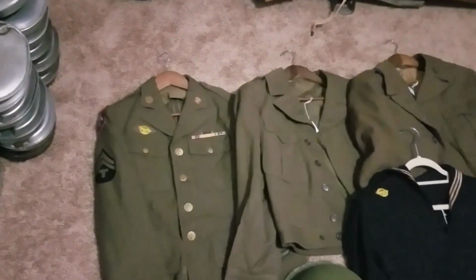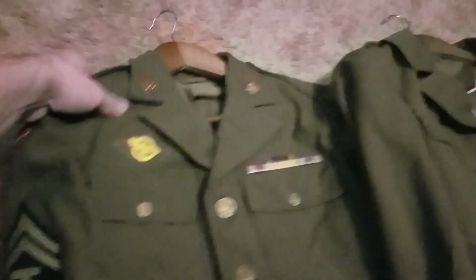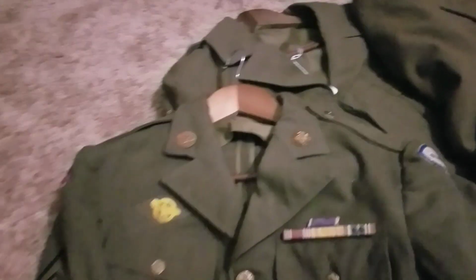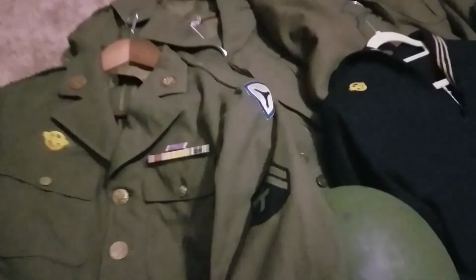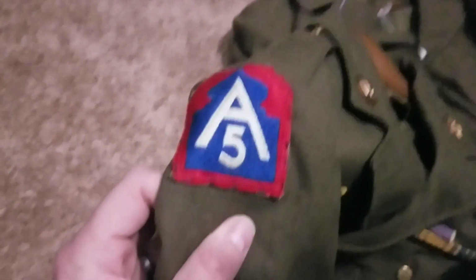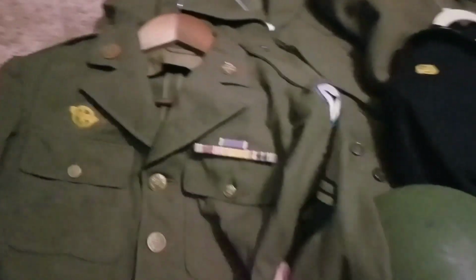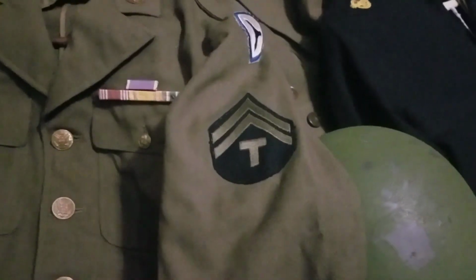I actually went to a flea market on a road trip, and I got this as one of the items. Obviously, a World War II dress jacket, and it's got a lot going for it. I really like it a lot. It's got this patch here, which is the 3rd Service Command, and then on the other shoulder, it's got the 5th Army. So that's really cool. And you got the Tech Sergeant right there on the Ike jacket.